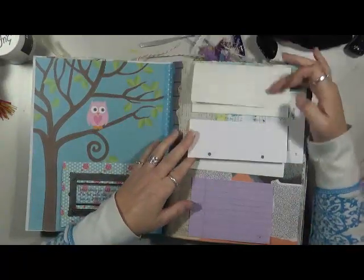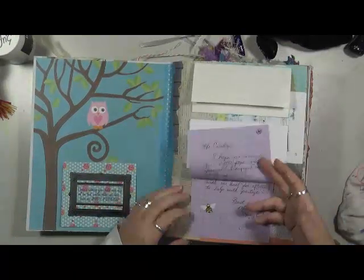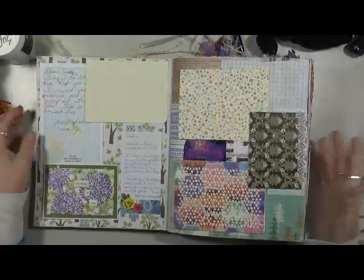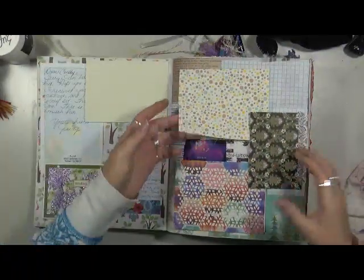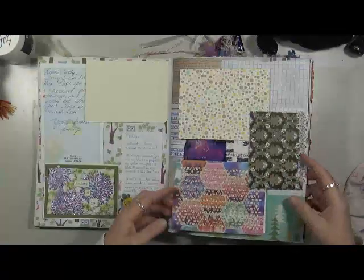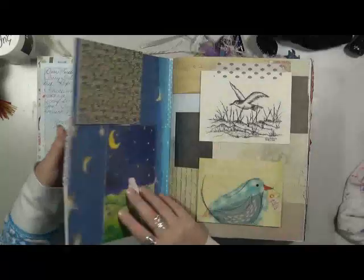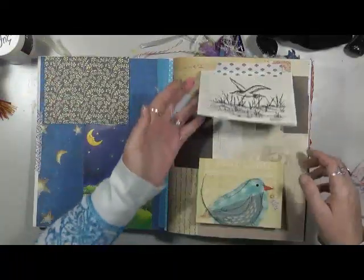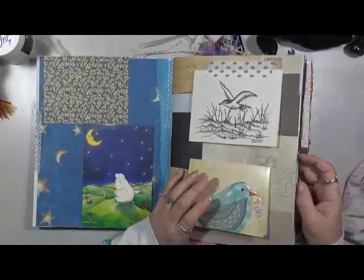I've got some letters here that people had sent to me, whether it be thank you notes or a swap note. And I've saved all these, and I really wanted to put them in a place where I could see them again and I could read them or look at them, right? So just all little goodies. This is what I ended up doing with it.